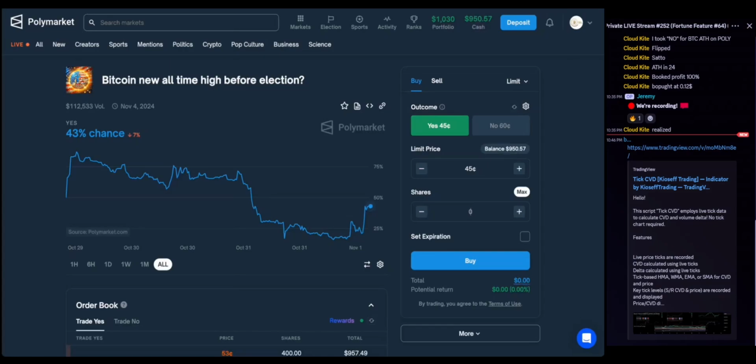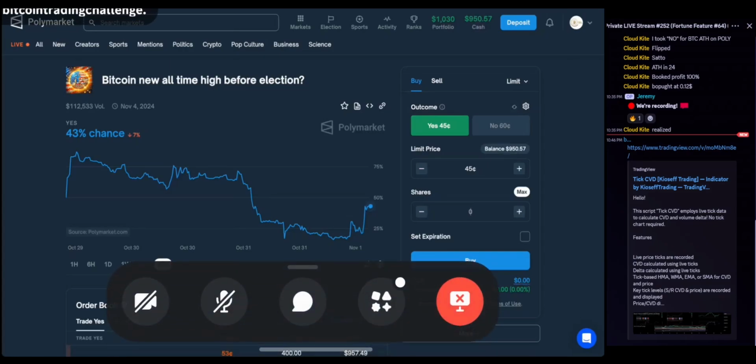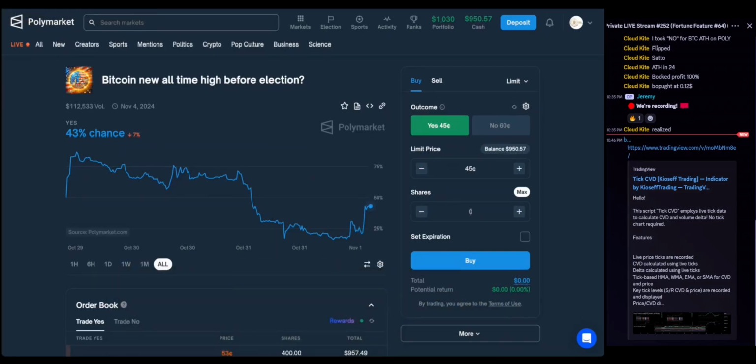So I do these things called alpha drops that everyone in chat here is well aware of. What alpha drops are, I basically focus on one topic and write everything about it for how you can use it. So we are going to be using this first indicator, which is a free indicator on TradingView called Tick CVD. This is a quick write-up of what I did, a quick example just to get your feet a bit wet before we get in.